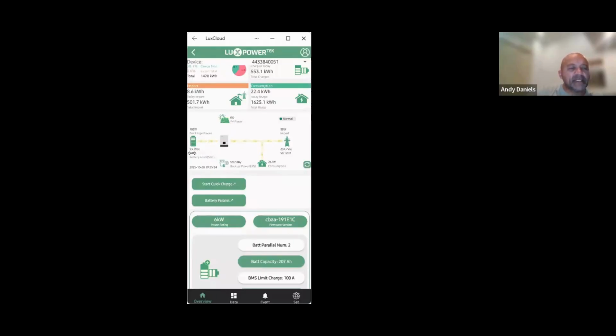Like for instance, let's do it now. Here we can see the battery is sitting at this percentage and it's discharging at the moment. If I click the quick charge button, we have to wait. It's now pinging the server and the server pings the inverter and the inverter will then start to charge. But now you'll notice that the line hasn't changed. So if I click refresh here, I'm hoping that this will work. We need to see the electrons flowing in that direction once this goes green. Hey, look at that. It works.